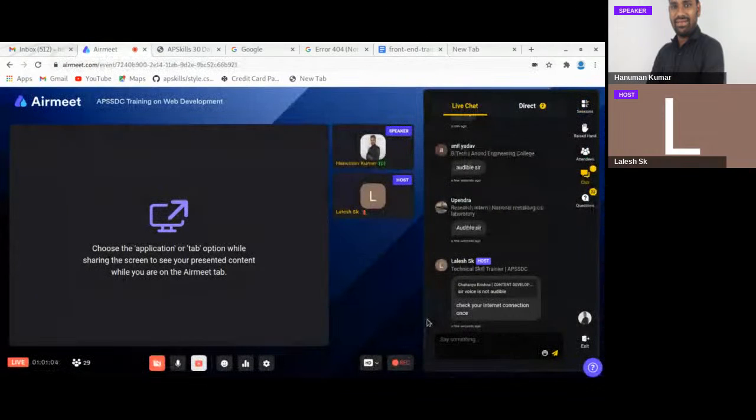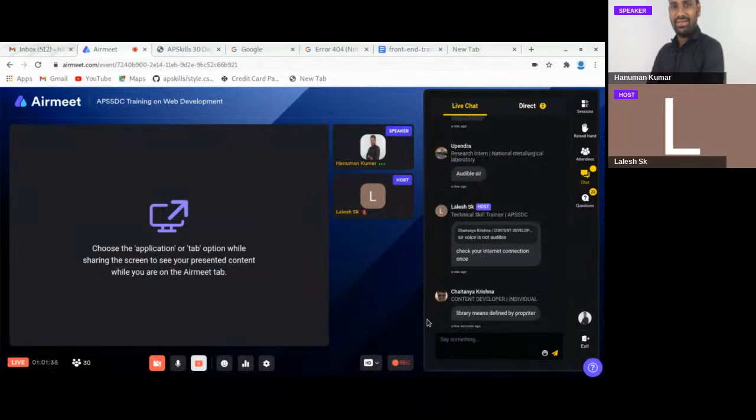Do we know what a library is and what a framework is? Anyone? What is the difference between library and framework? Can anybody respond in the chat box? What are the differences between library and framework? Library means defined by proprietor.